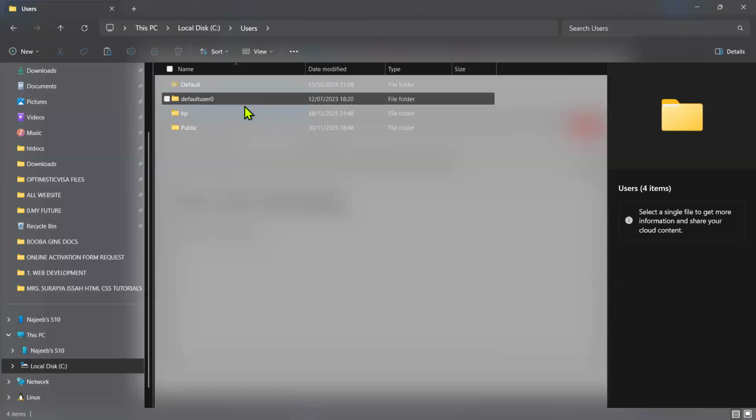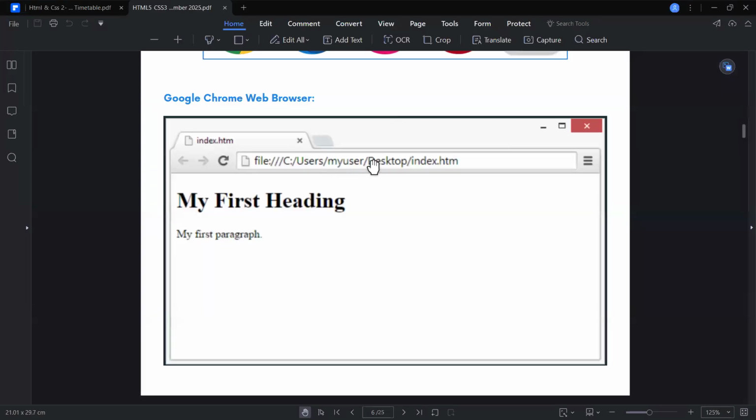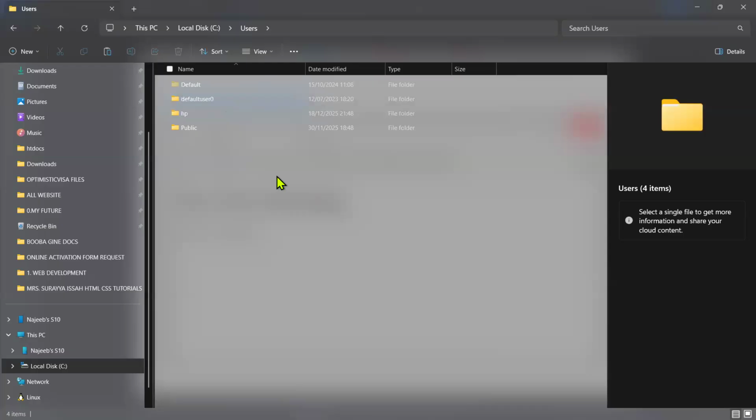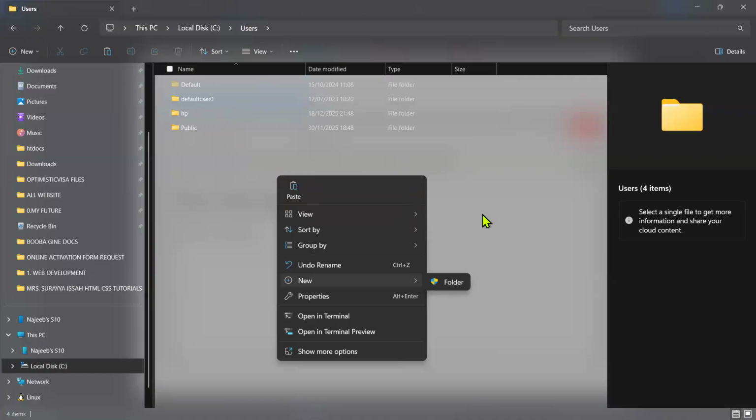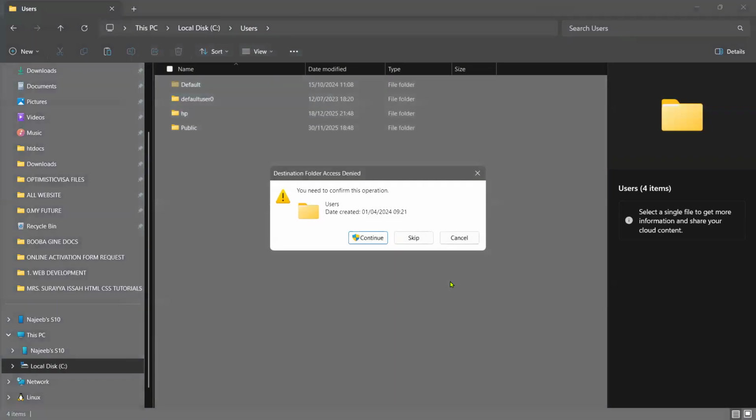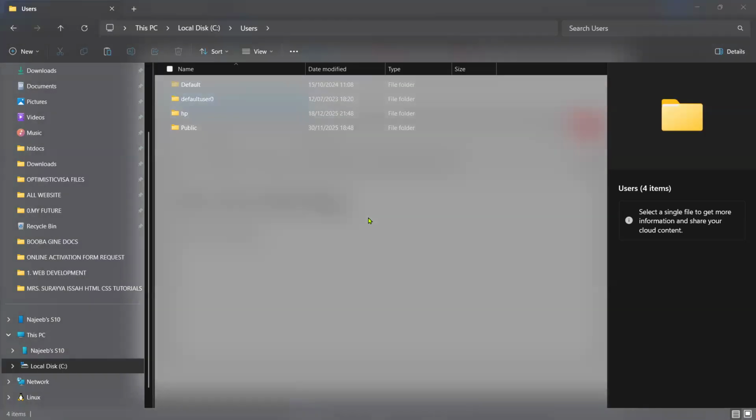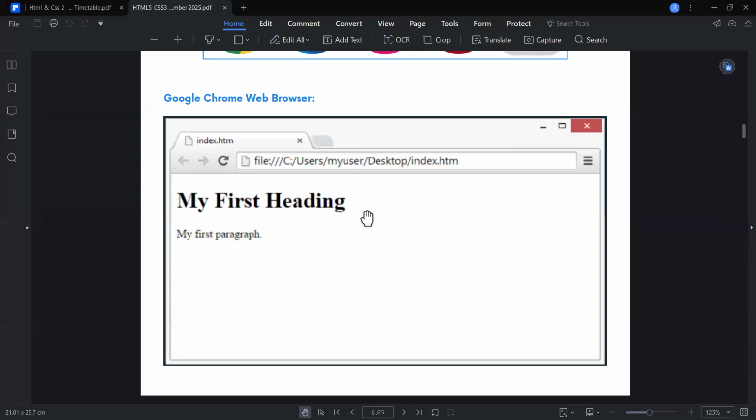But here, because I didn't create, because here he created this file name, I can see, oh, let me create this same name and give it a name like my user. You understand? Okay, let me just give it constantly because I'm just giving you an example. So that is how the folder works. You move inside.